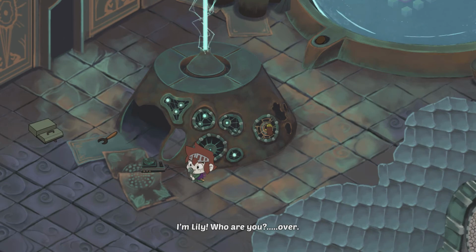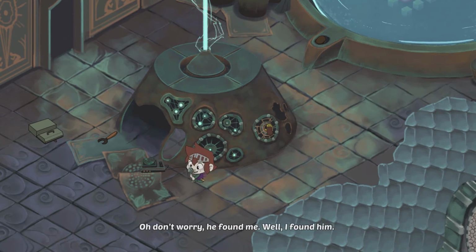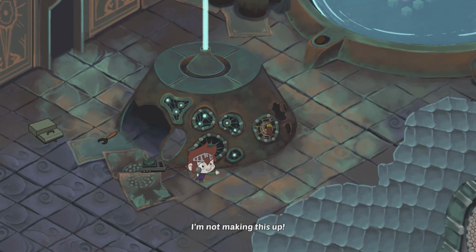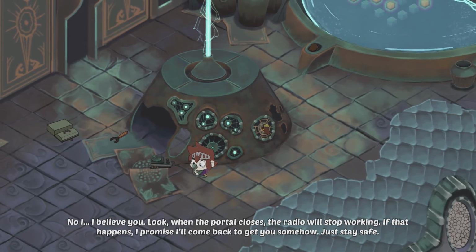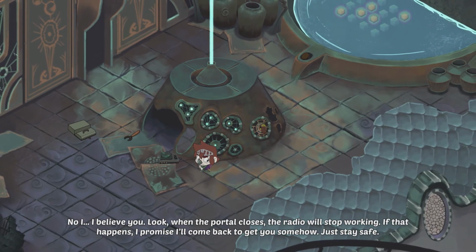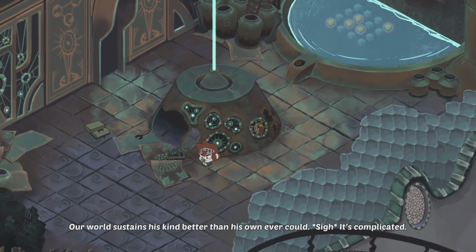Lily, who are you? Over. Lily, this is Nina. I'm a friend. Where are you? Your father's been looking for you. With him, and now I can see them fighting in the back garden through this magic mirror thing. I'm not making this up. No, I believe you. Look, when the portal closes, the radio will stop working. If that happens, I promise I'll come back to get you somehow. Just stay safe. Why is he doing this?